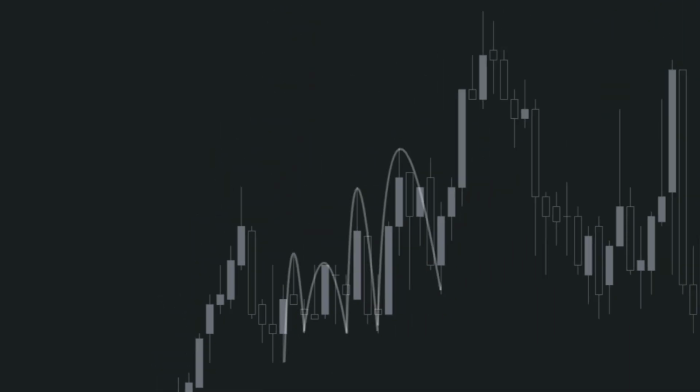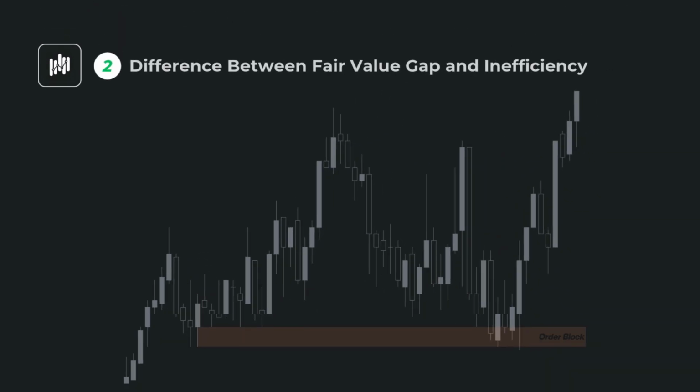The answer is yes. However, there's an important difference here. When the lows of the shadows are positioned exactly on the same level, it means the market hasn't completely taken the liquidity below that low. It has only touched it. As a result, the strength of the move that follows is usually weaker, and the validity of the order block also decreases. That's why, in such cases, it's better to use a confirmation-based entry method in two possible ways.